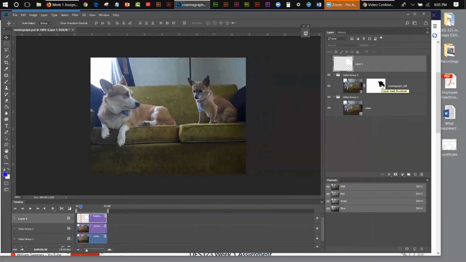Now, if you remember what I told you before, I told you that white conceals and black reveals, correct? Right. So if you look at this, the majority of the image is being concealed with the white. And that little area is the area over top of the dog, that little dog.